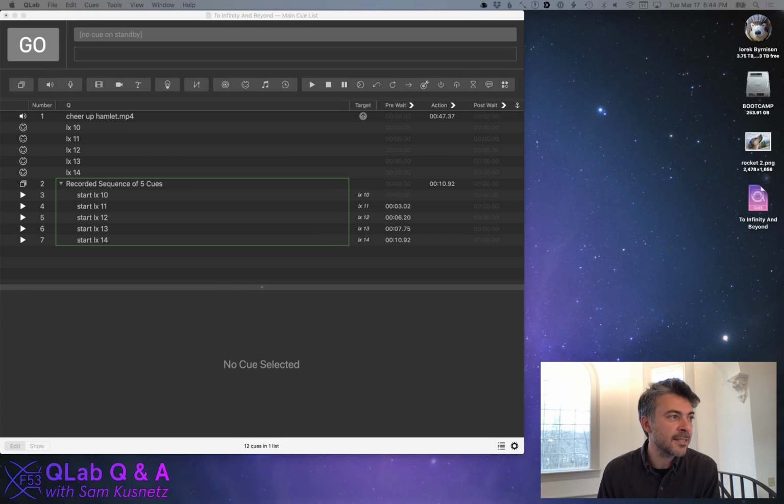Josh Samuels asks, is it best practice to keep all show files off of the desktop? Yeah, actually, it is my recommendation that you do that. Files on the desktop take up system resources because the way that the macOS draws the desktop is essentially as a composited movie of multiple layers. So keeping stuff off the desktop can help. Now, modern Macs are really fast, and so I believe that it is not nearly as much of a problem as it used to be, but if you're talking about squeezing every ounce of power out of your Mac, clearing the desktop is one of the ways you can do that.